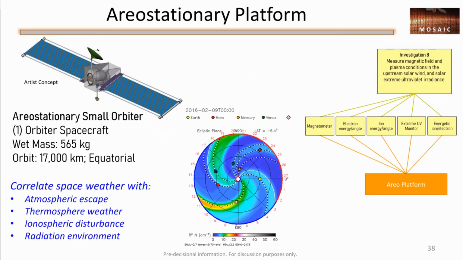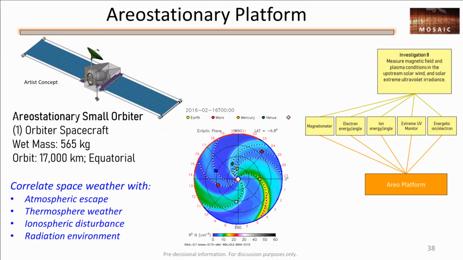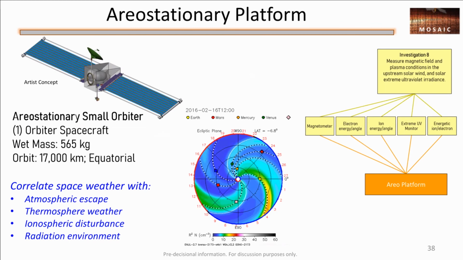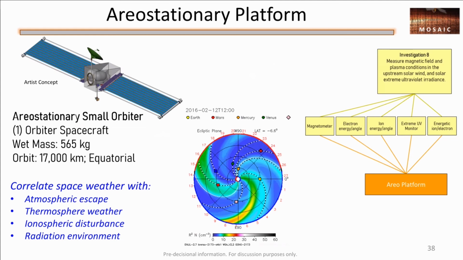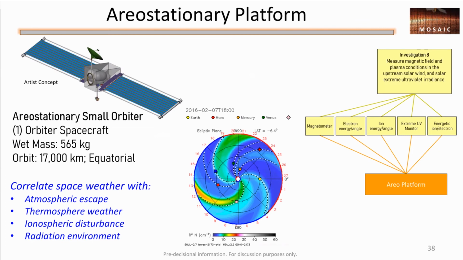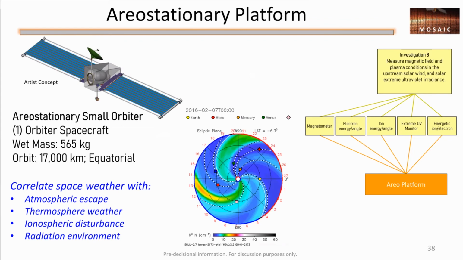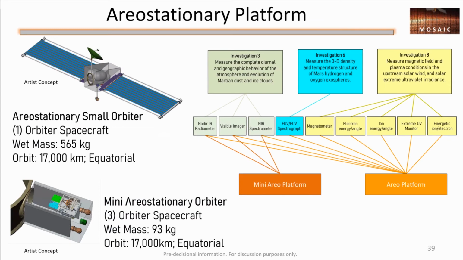so that's going to be on the larger one. And then the space weather monitoring platform wants to be on a minimum of 1, but preferably 2 of these in order to have 100% coverage of the solar wind here. So it just needs to be outside of the Mars bow shock, which an areostationary orbit is about 70% of the time. And this is a simulation of the heliospheric environment that we're trying to understand, and the measurements that this platform would help to constrain that too. Okay, so these are the 3 different investigations that the Areostationary platform can do.